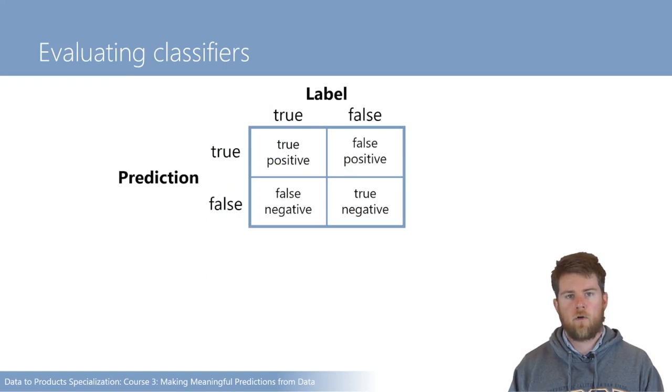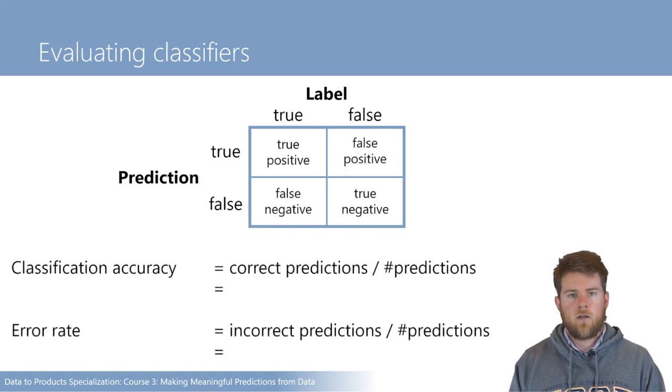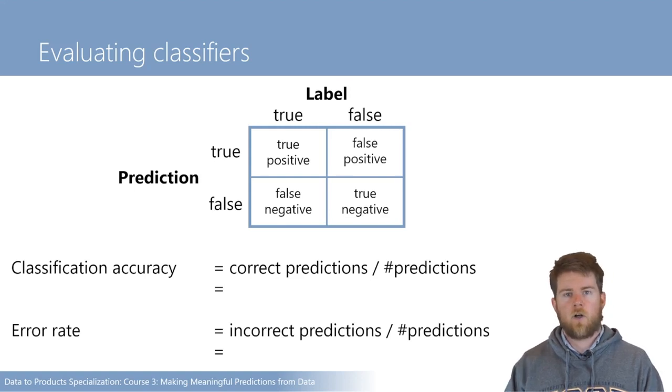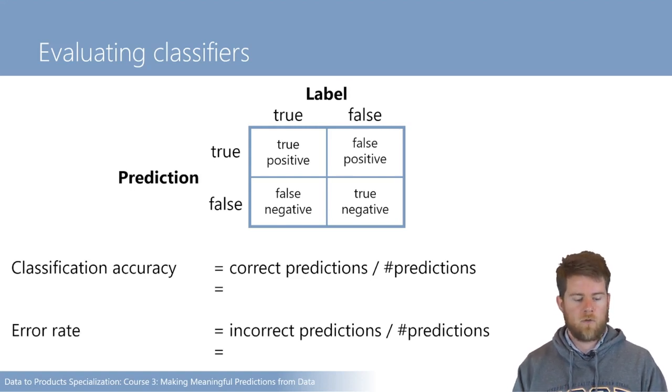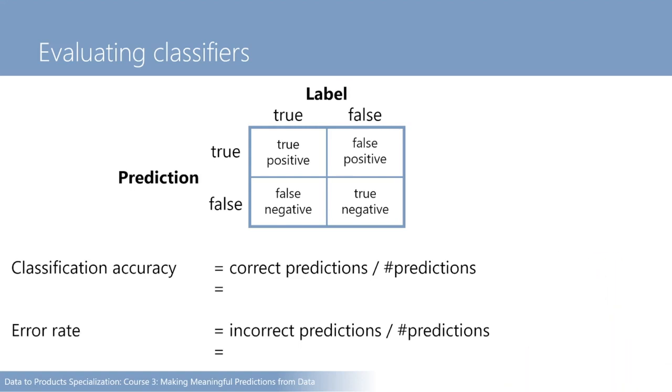Okay, so now we have those 4 notions: true positives, true negatives, false positives, and false negatives, which correspond to different combinations of the values of the label and the values of the prediction. So we can now redefine our commonly used error measures in terms of these 4 individual components. When we talk about the accuracy, what we're really saying is how many predictions did we get correct out of the total number of predictions.